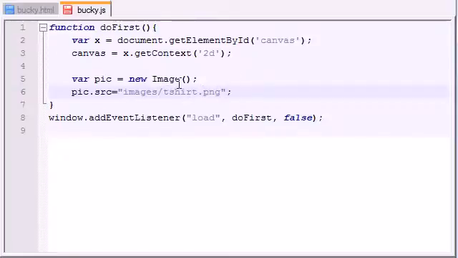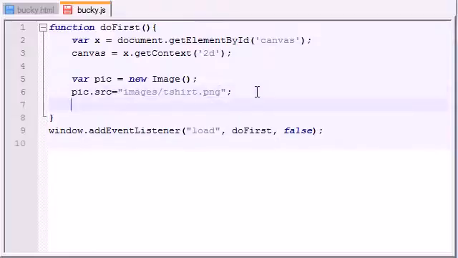Now, if you don't have any images on your computer for some reason, or if they're really weird and dirty and you don't want to use them, then you can just go ahead and copy a URL from somewhere online and use it, and it should work just fine. So now that we said, okay, JavaScript, that's where my image is, now can we use it? It's going to be like, dude, not yet, because HTML5 is a little bit weird.